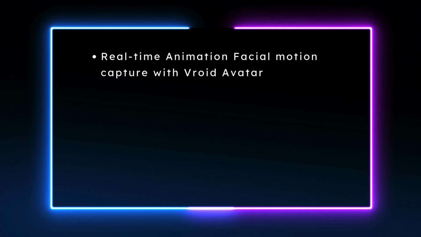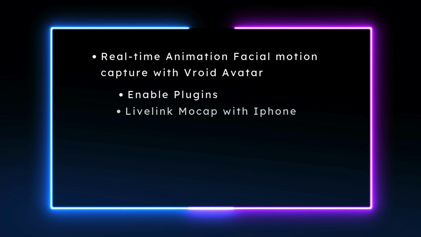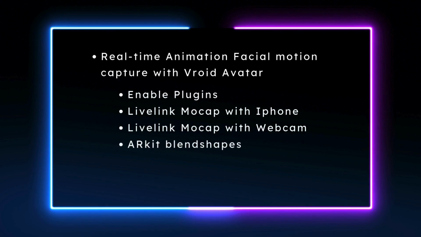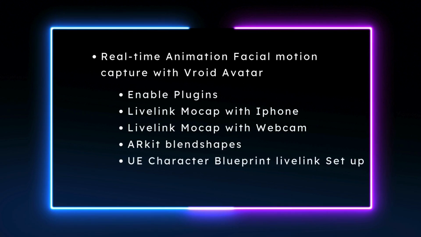In this video, we are going to take it further and set up real-time animation facial motion capture with your VRoid avatar. I will show you how to enable the necessary plugins in Unreal Engine and connect the Live Link from an iPhone and also do the Live Link through a webcam. And I will go over the basics of the ARKit blendshapes and also how to set up the animation blueprint for the Live Links for different situations.